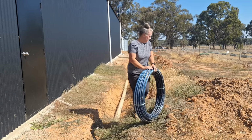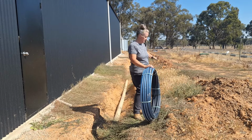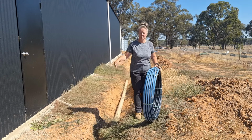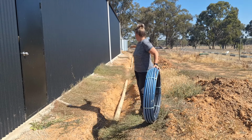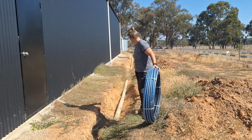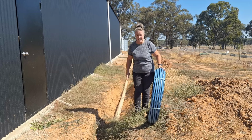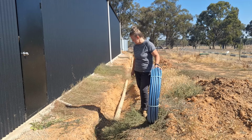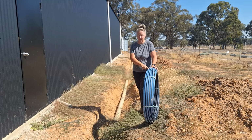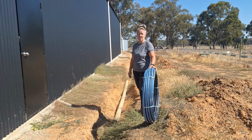The job I'm going to do first is I'm going to actually flatten out this mound of dirt, because it's a little bit hard to get the tractor over and dump sand into it. So I'll flatten it out a little bit so I can get over, and in the meantime, it might actually get rid of a few of these weeds here. If not, I'll pull them out by hand. And once I've done that, I'll run this pipe in and then I'll start filling it up. Fingers crossed.